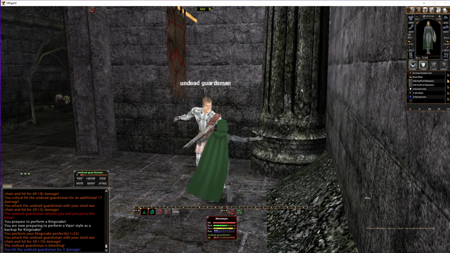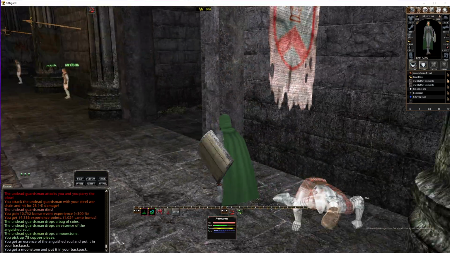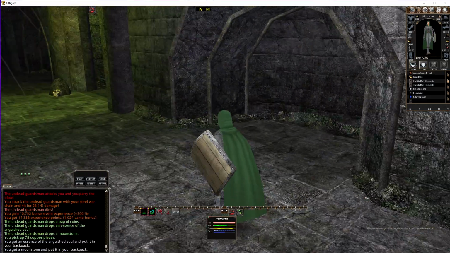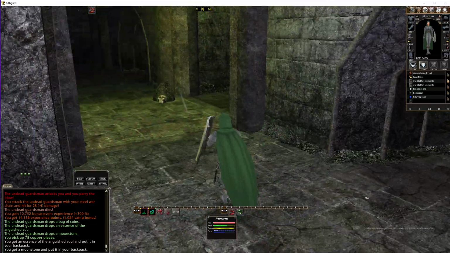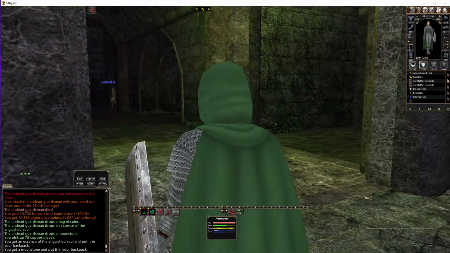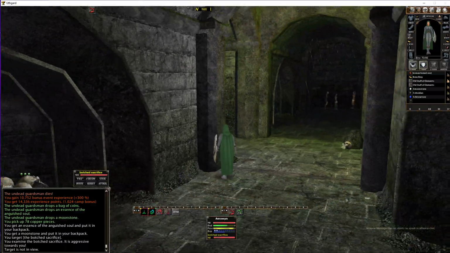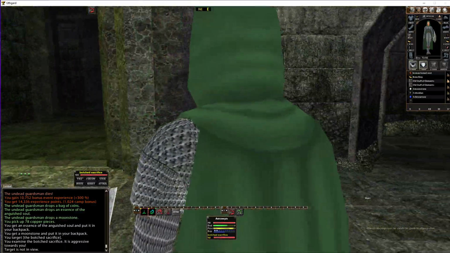Nice little king snake there. Alright, let's see if we can squeeze out and see what we see. It's really important we don't aggro anything walking left to right. Yeah, there's a botched sacrifice right there. Okay, another one there. This one's much higher level. I'm kind of fearful to walk that way.